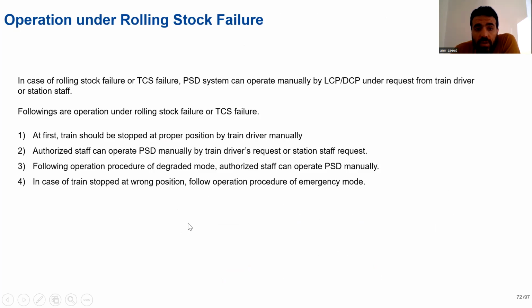When there is an issue with rolling stock itself, it should be proper docking on the station. Okay, what if the rolling stock is not correctly docking? The driver can let the passengers go out from the rolling stock and open for them PSD all doors for them manually by pushing the bar, or release the manual device for MACD.